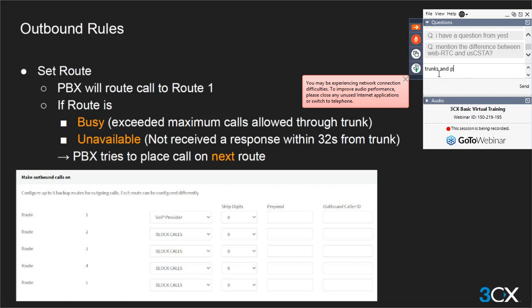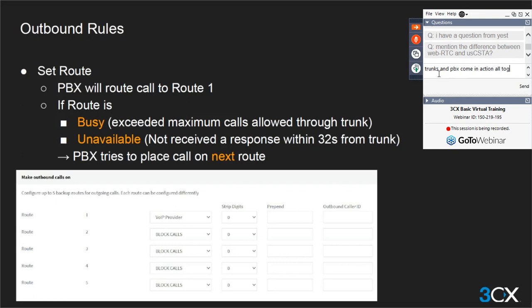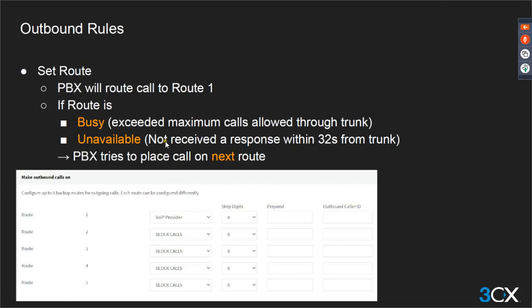So you have the option to select a second route, which could be another SIP trunk, or a gateway, or even something else. When the provider is unavailable, this means the PBX has not received a response from the provider within 32 seconds. That's how long it tries for. The PBX will then move on to the next route in an attempt to process the call, if there is a next route. Once you've set that up, press OK, and the outbound rule will be created, and any users on the system will be able to make outbound calls to the trunk we just specified here.